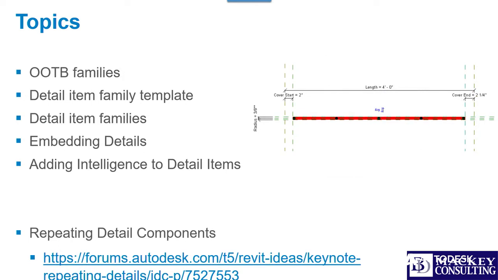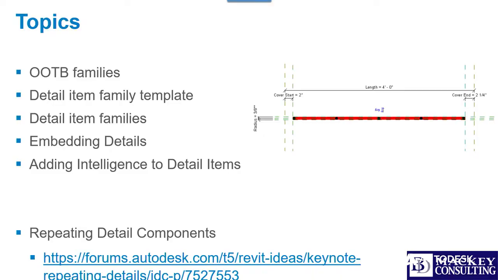Let's talk about families. Who here has invested hours upon hours creating their own detail components? Besides me, right? This is not a small task. This is something to get going on. One thing I want to talk about is do start with the out-of-the-box families. They're not terrible. They're not as customizable as I would think, but they have a lot of components for you to get started on. A lot of the components they have out of the box are really great if you're talking about nominal cut lumber, nominal cut things like that. So you can start with the out-of-the-box components and then just go in and start adding your own type comments or comments as you go through.